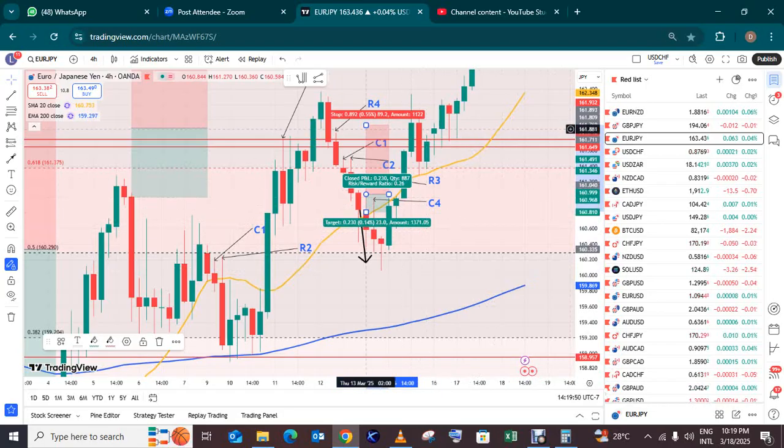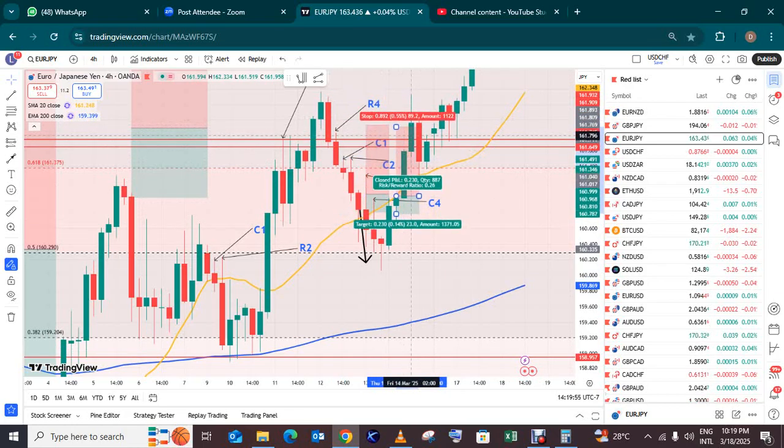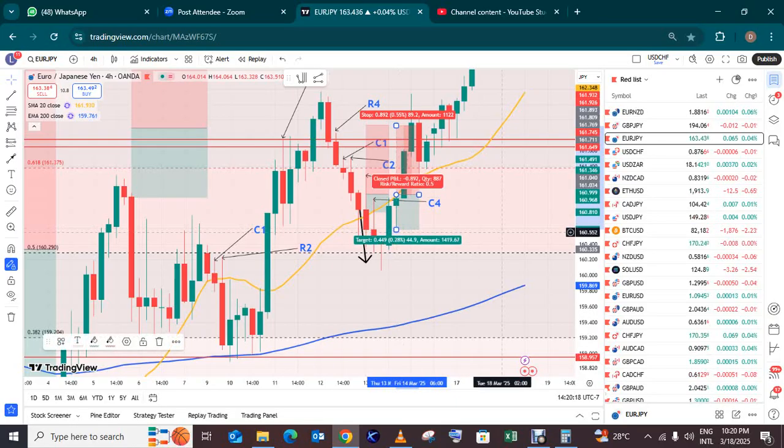Now TP2, I'm going to clone this one. I'm cloning this one, the same level. TP2 is 0.28. 0.14 plus 0.14, that's 0.28. Now we're going to be bringing the target down. Watch the percentage. We want to see 0.28. 0.28 is almost 45 pips. Now we have 45 pips there.